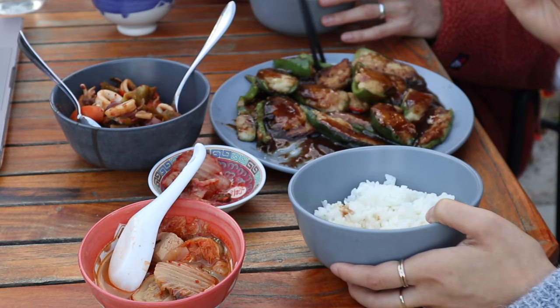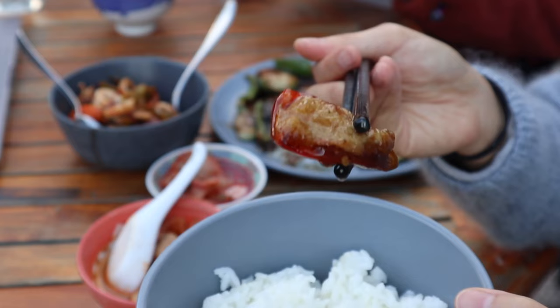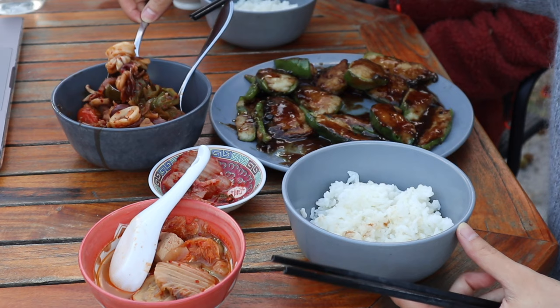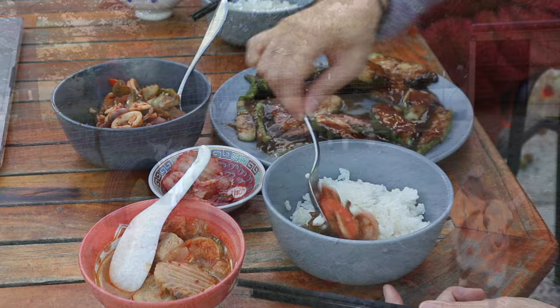It looks like it would be a very complicated dish, but once you break it down into the different steps, it comes together pretty easily. There's not a lot of ingredients, and a lot of it can actually be prepped ahead of time as well. You can prepare your fish paste ahead of time, or even prepare all of your peppers and stuff them, and then just leave them in the fridge until it is time to fry them. So I hope you try this recipe out, and I hope you enjoyed this video.